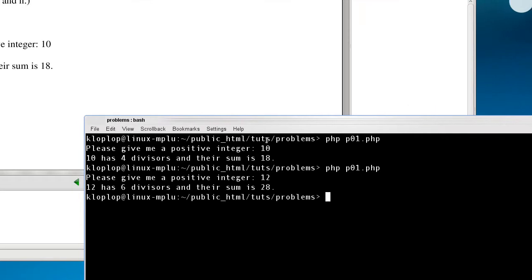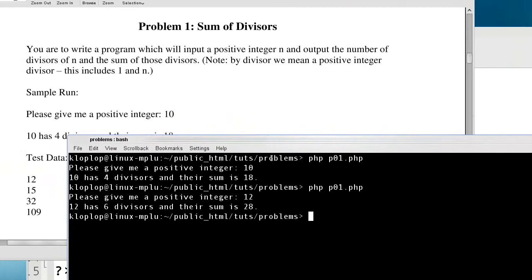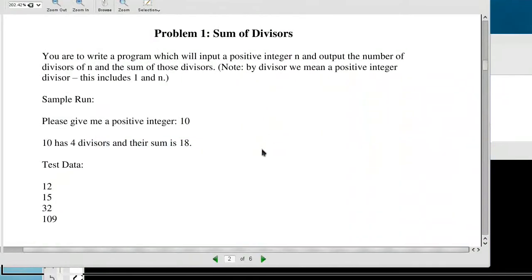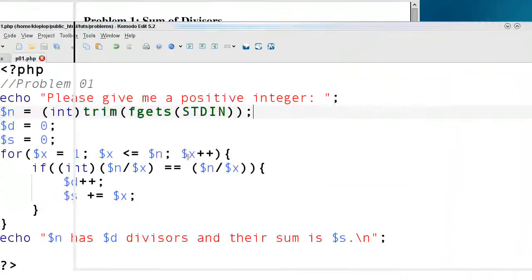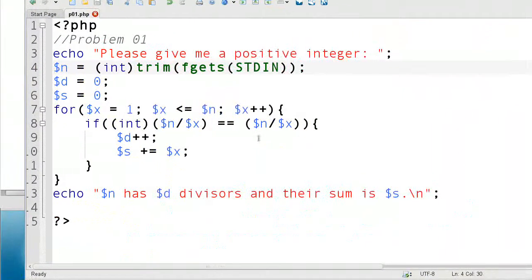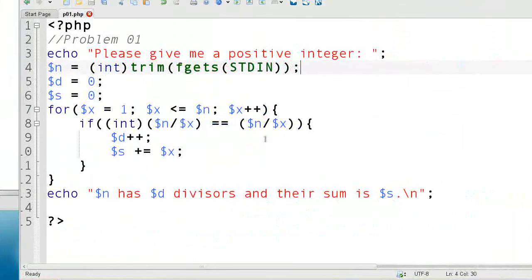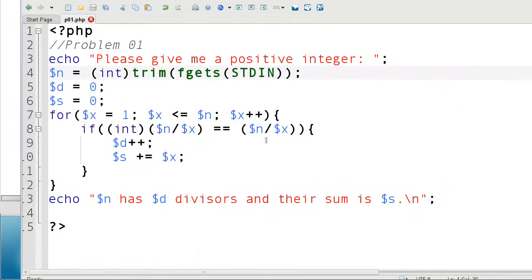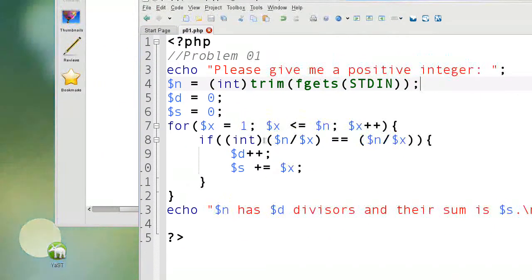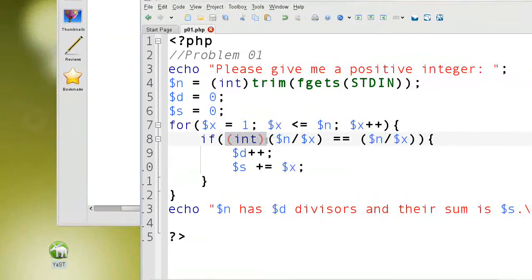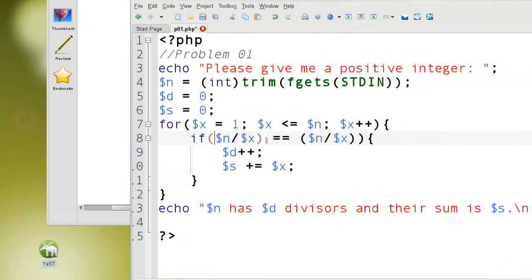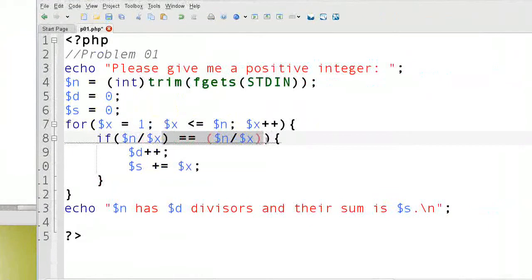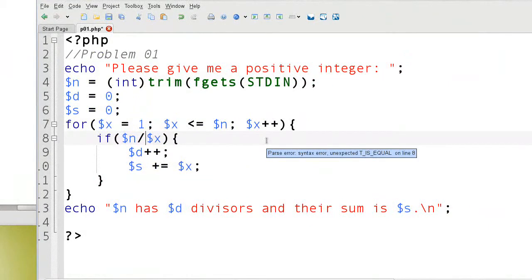As you can see, this program takes into account all these divisors by going through the for loop and detecting if it's a whole number or not. You could use modulo 0 in this case, and for example, I can say n modulo x equals 0, and I'm going to show you that.